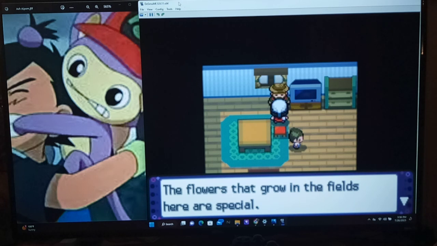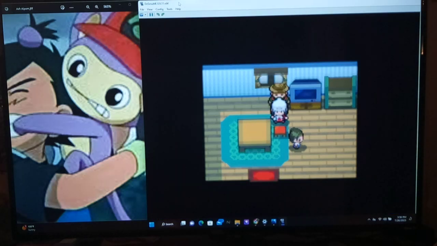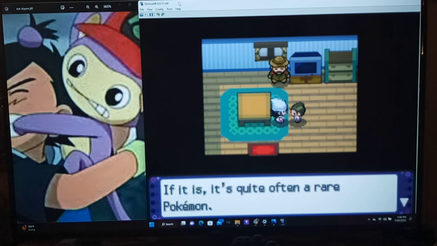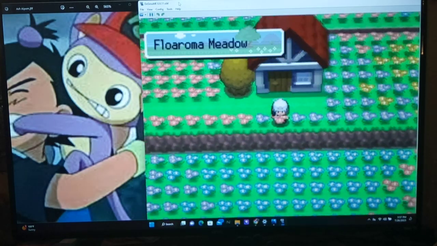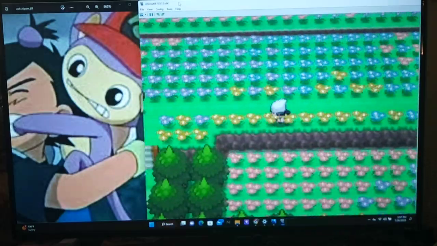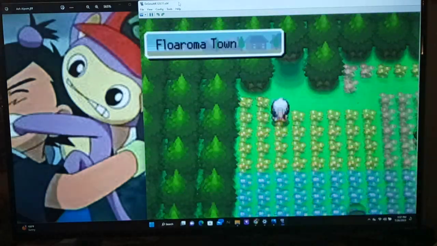The flowers that grow in the fields here are special. Did you see how they're more vivid than the flowers elsewhere in Sinnoh? You can thank Pokemon for that. Cool. Keep putting honey on a tree. Check back later, see if it's wrestling. If it is, it's quite often a rare Pokemon. I think you can get like Heracross, Munchlax. There's some pretty rare Pokemon you can get. Then again, there's some not so rare Pokemon you can get, like Wurmple, Silcoon, Cascoon.